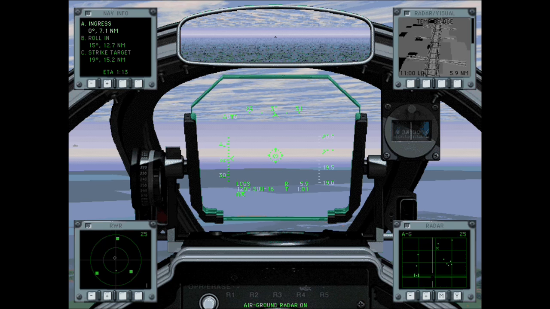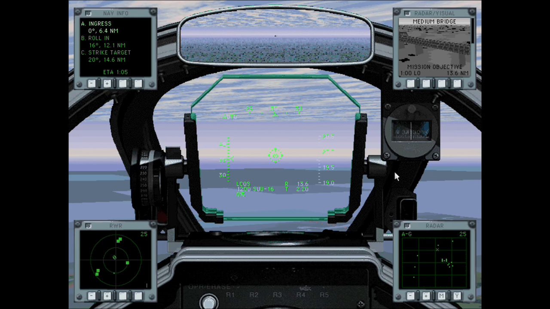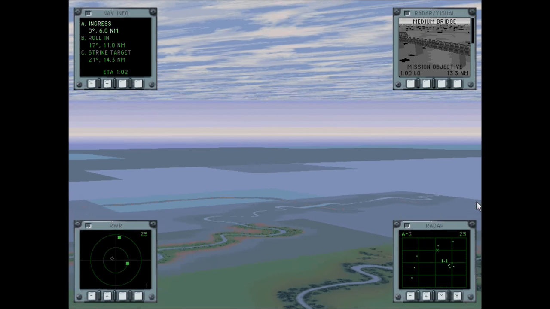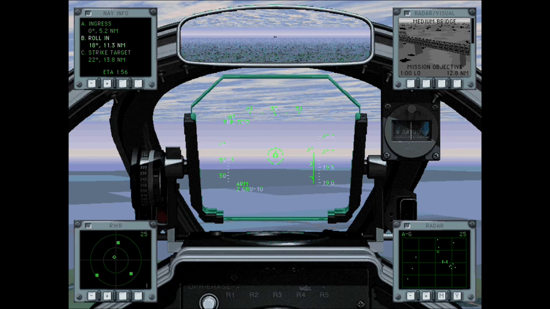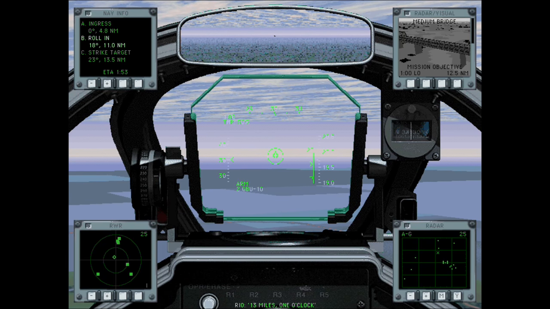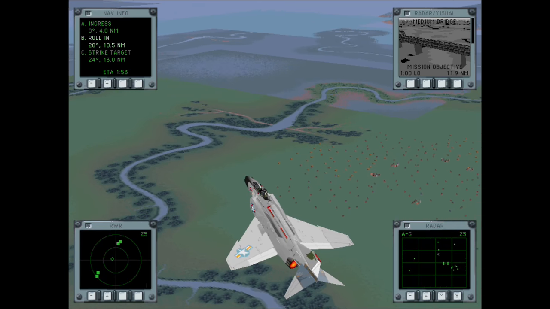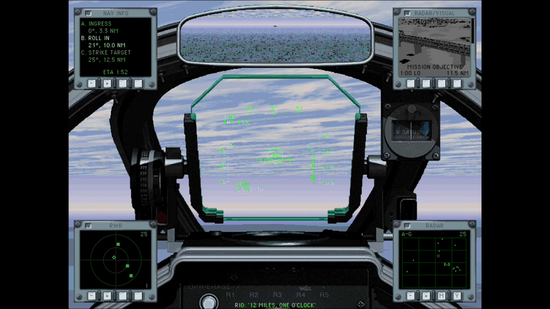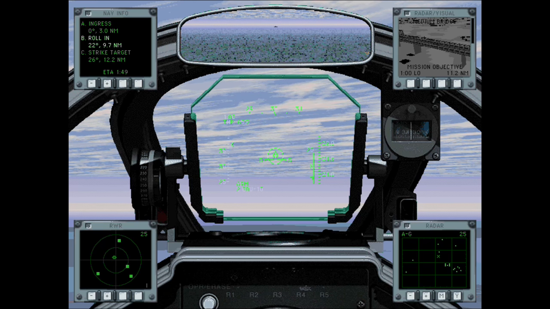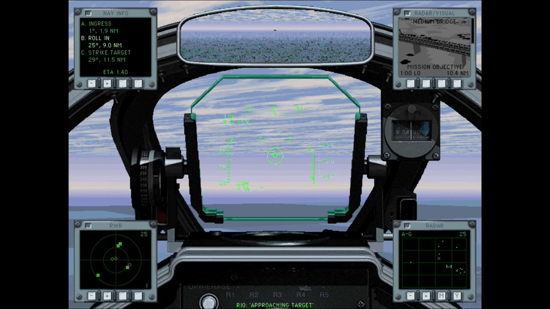Let's switch to air-ground mode and see if we can come up with our target. Ah, there we go. There's our target, right over there. 13 miles. So let's take her off of autopilot. Waypoint Bravo, and we will switch to our laser designator. 13 miles, 1 o'clock. Let's climb a little bit because I'm always a fan of releasing ordnance from as high as possible to stay out of SAM range. Miles, 1 o'clock. So we're about 2 miles from our ingress point.